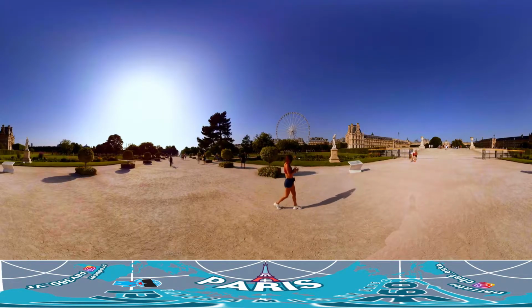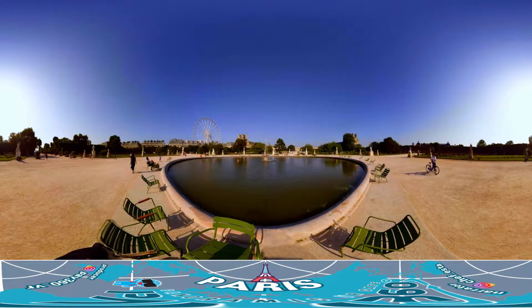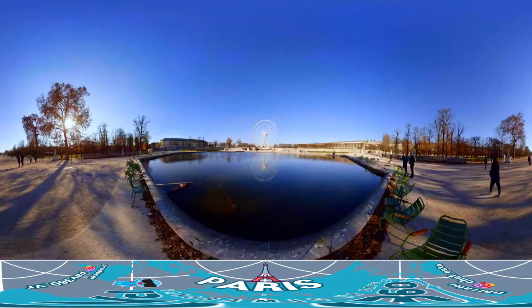Many Parisians come to this garden to sunbathe and to relax. Look at all these people resting on the slanted chairs. This scenery is very telling and representative of the Parisian lifestyle. Perhaps you too could get a cone of gelato and try sitting in one of these slanted chairs to experience a brief moment of the Parisian lifestyle.